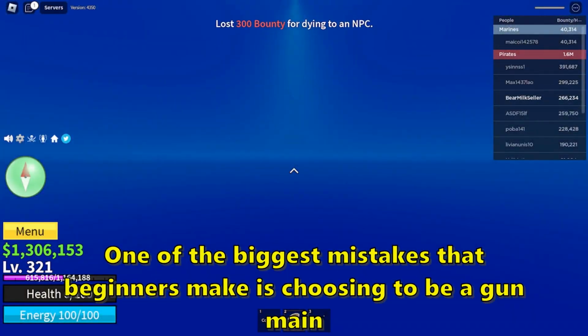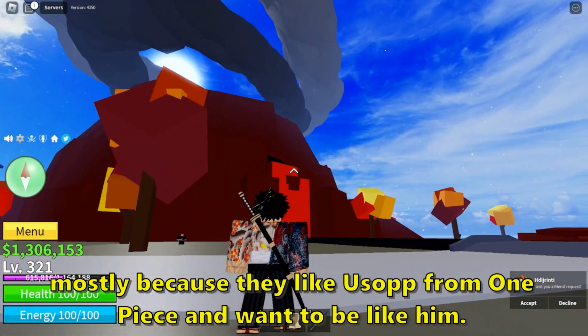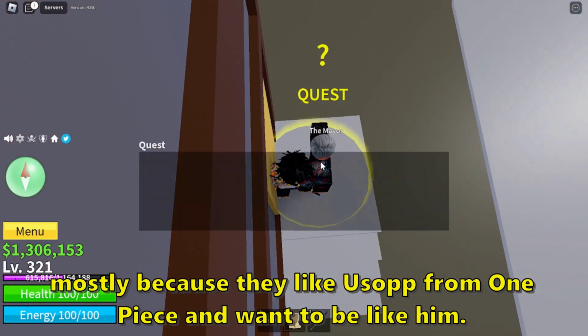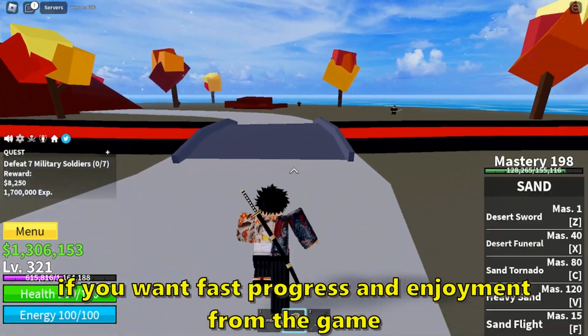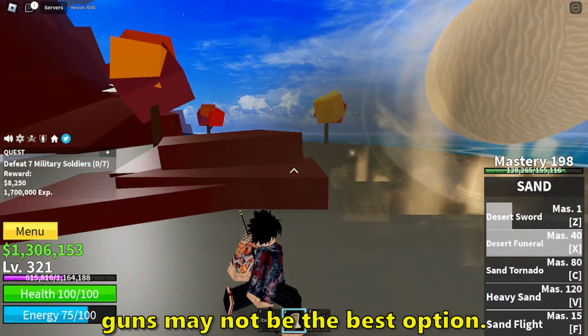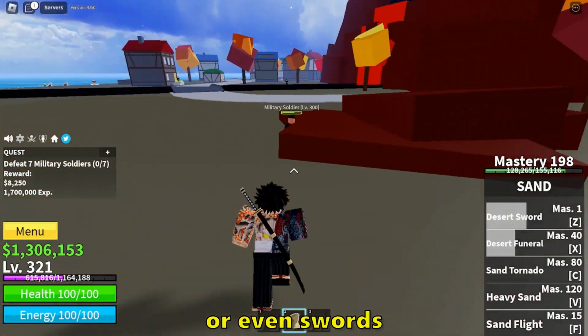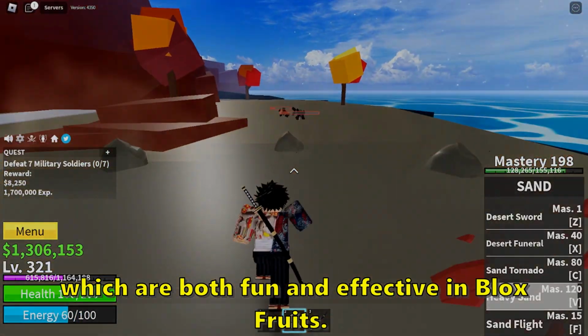Don't be a gun main. One of the biggest mistakes that beginners make is choosing to be a gun main, mostly because they like Usopp from One Piece and want to be like him. However, if you want fast progress and enjoyment from the game, guns may not be the best option. Instead, I recommend using fruits, or even swords, which are both fun and effective in Blox Fruits.